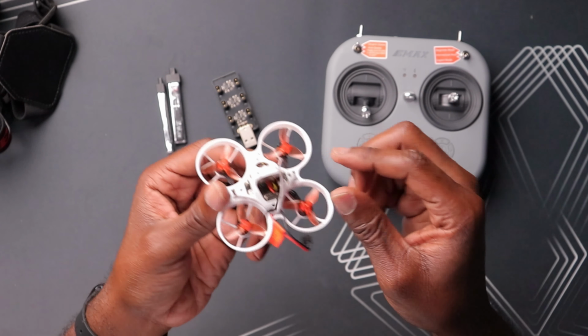This is the radio and the goggles. So if you do move on from this NanoScout, can you use your existing equipment right here? And the answer is yes, guys. Since manufacturers are now including Express LRS in their drones, it makes it a lot easier to use your existing equipment for future drones. This is an Express LRS transmitter, so you technically could use this on other drones. Express LRS has really good range, so range really shouldn't be an issue. And you can reassign these switches for whatever you want to do. Say you want to have GPS return, you can assign a switch for that function, guys.